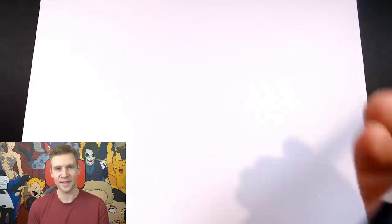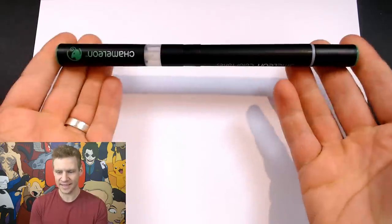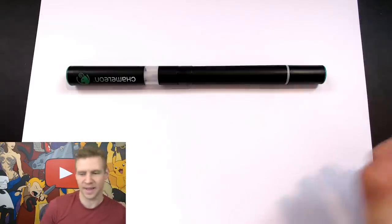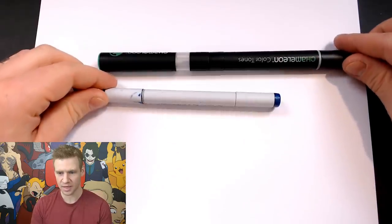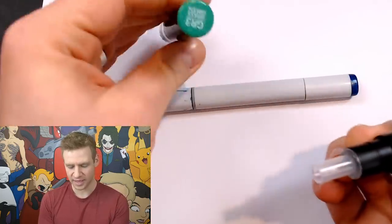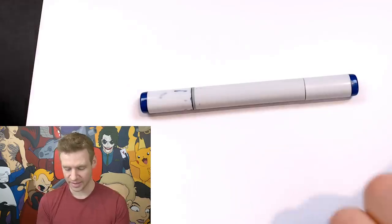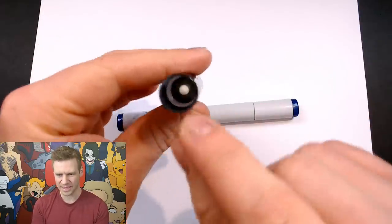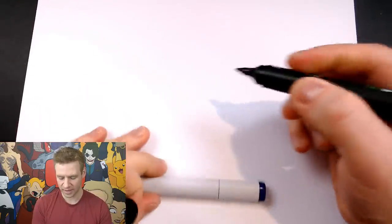All right, it's time to give these things a go. Let's start off with the Chameleon pen. This thing is pretty huge, just to compare to the Copics. And as you can see, it's quite a lot longer and quite a lot thicker too at its thinnest point. Now this top part, I believe, is called the color top, and I don't think you're meant to keep it on there. I think you're meant to take it off. However, you're also not meant to let the nib inside there dry. This is the lid on one end of the pen.